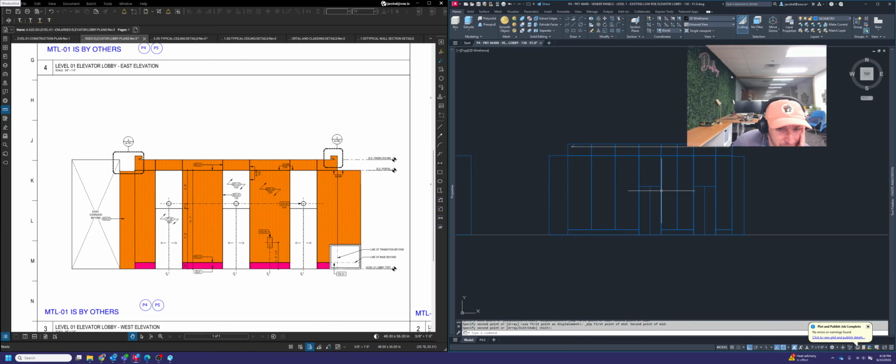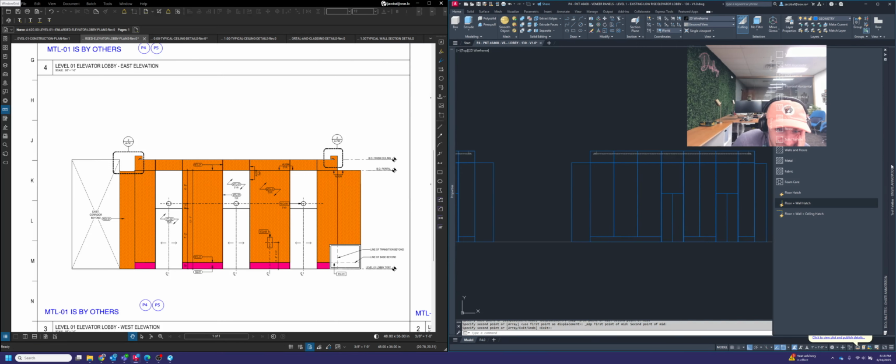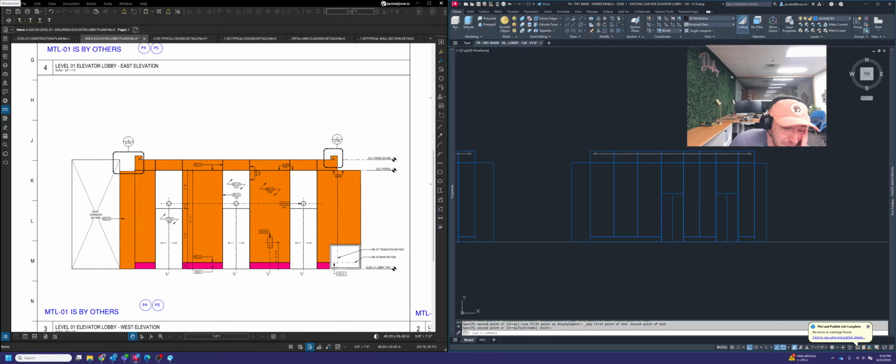All right, so a couple other things we want to do. We want to throw in the floor and the ceiling hatch now. Floor hatch is going to be much easier in this case because it's flat. The ceiling hatch is going to be a little bit more complicated than what we've messed with before, and that's okay. So I'm dropping in the floor hatch first.